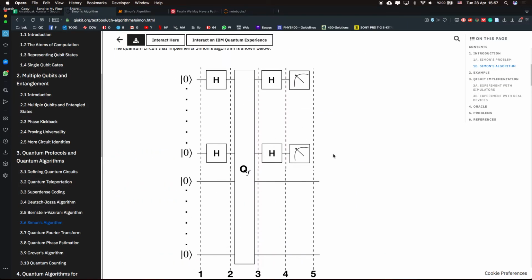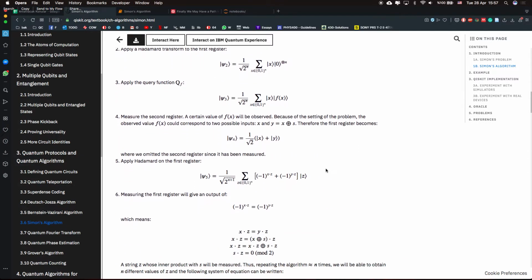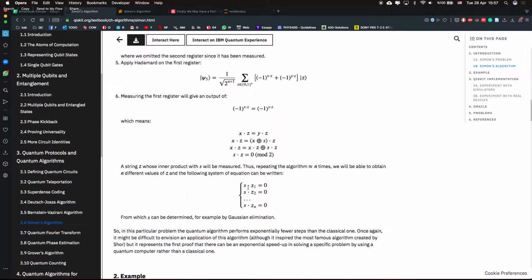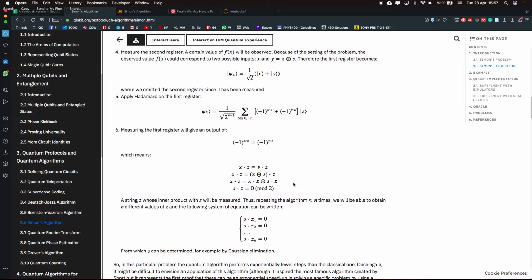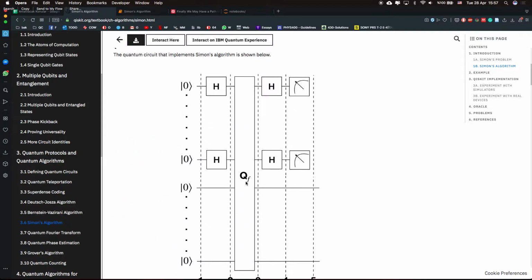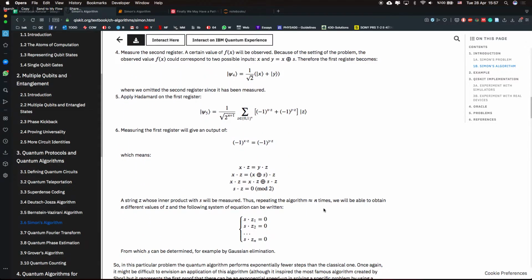Now, if we run the circuit, let's say n times, and we get n distinct bit strings, n different z's, this gives us a system of linear equations, right? s·z1 is equal to 0, etc. And we can solve it classically and easily and find out what s is, right? So instead of using this oracle 2 to the n times, exponential, we just need to use it in linear time.